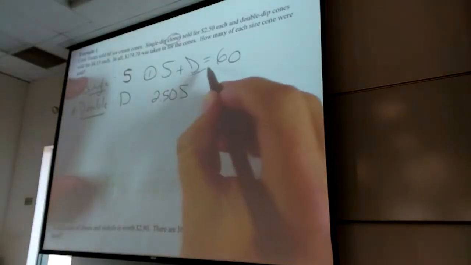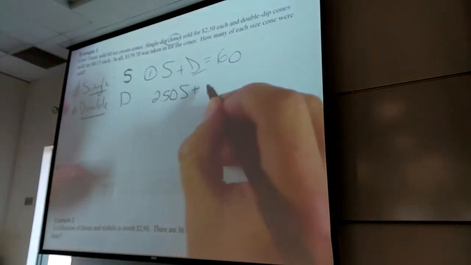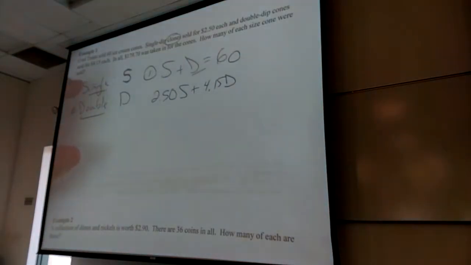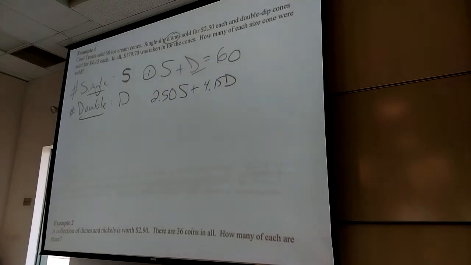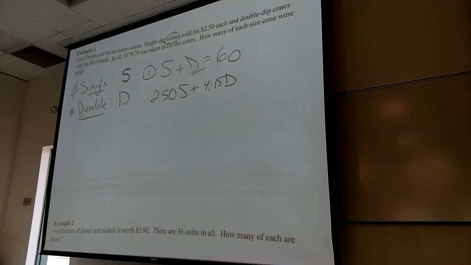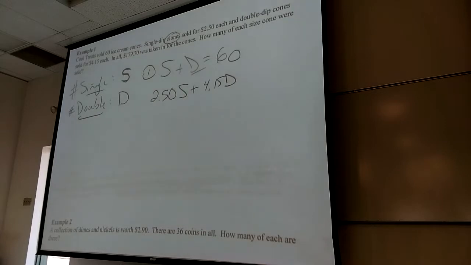What about for every double dip cone? 415. So it'll be 415 per double dip. Now this is money plus money. It's got to equal money. And I know, just saying that, you guys don't understand what, but this is a quick check. When you make an equation, make sure this thing represents this plus this thing represents the same thing. Equals that thing. You can't have number plus number equal money, or money plus money equal cows or something. Right? You just make a quick check to make sure it's all making sense.